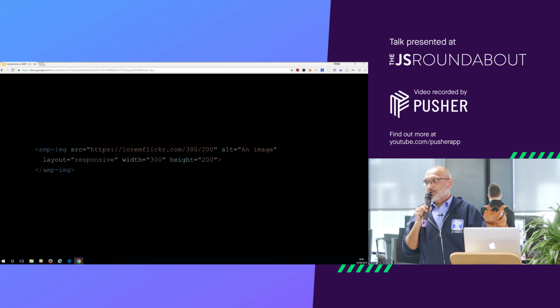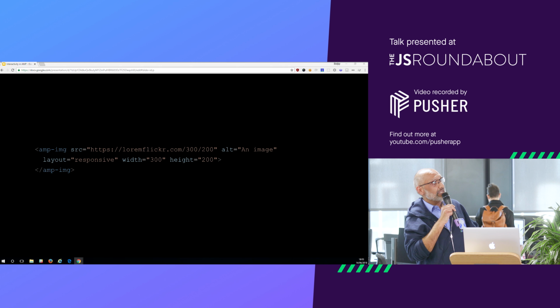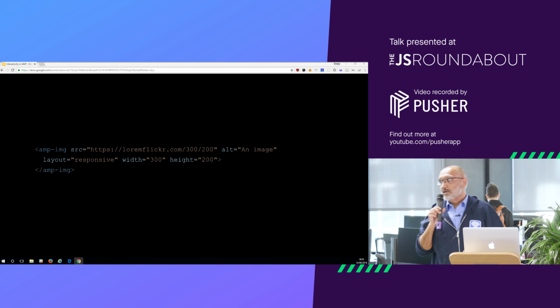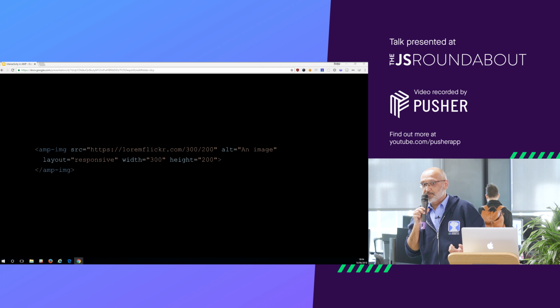So let's get into some of the components. I'm going to show you some of the components, and then we're going to look at the future of AMP. So this is an example of the AMP replacement for an image tag. It looks very similar. You can see we've got a source, we've got an alt, and now the layout, width, and height. This is where part of the magic of AMP starts, because when we give it an external resource that we want to load, that's fine, but it wants to know how to lay it out on the page so that it can give a user an instant and really consistent experience.